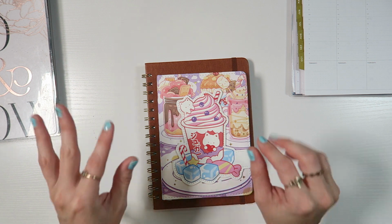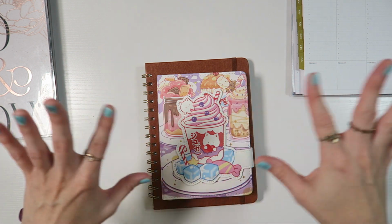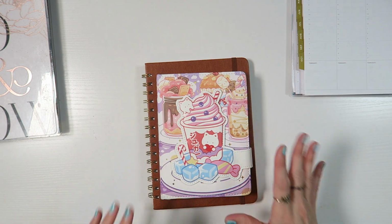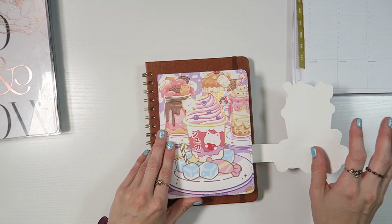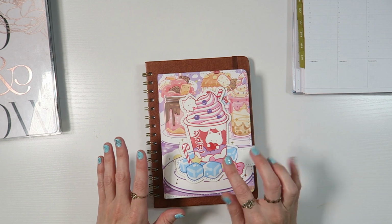I like to have things highlighted and jump out at me, and not be covered completely in stickers, but I digress. Okay, moving on. This is just the cutest notebook. Okay, this was on Amazon.